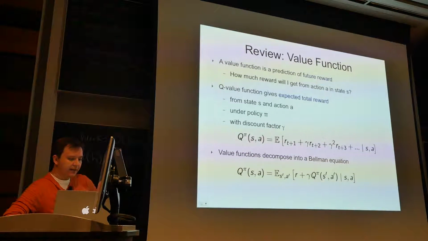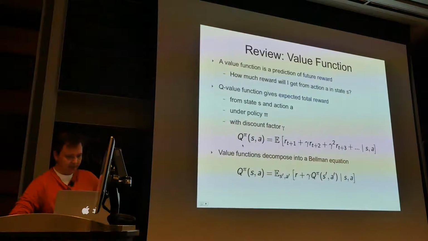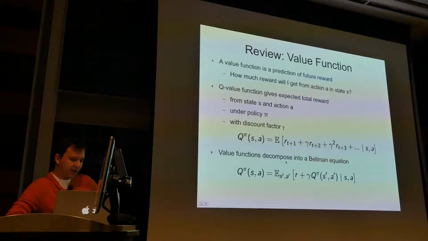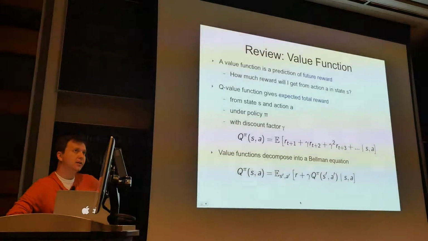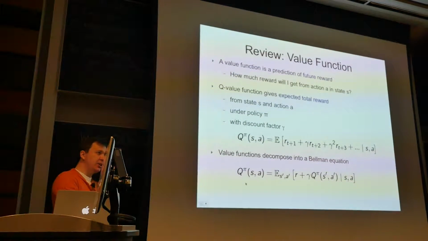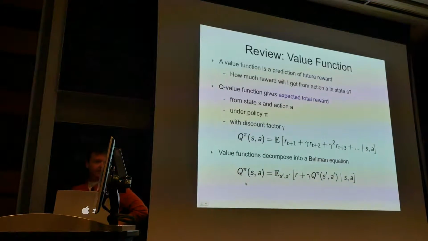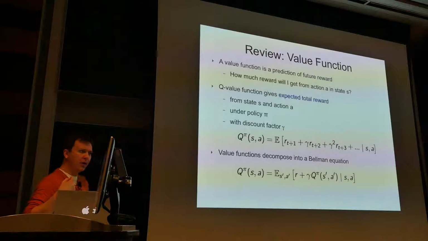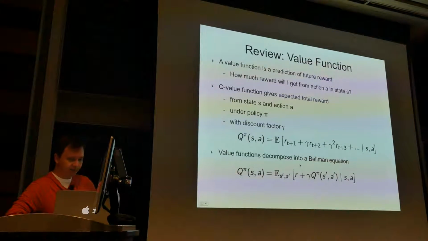Okay, and remember from one of the first classes when you looked at the definition of Markov decision processes, the value function decomposed into the Bellman equation. That's a key decomposition, and as we've seen, Q learning, for example, really relies on that decomposition. Things like TD learning, all of them pretty much rely on this decomposition.